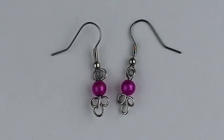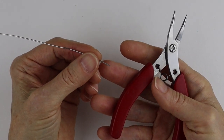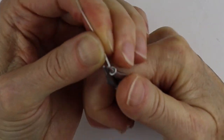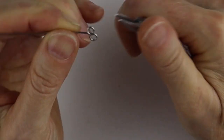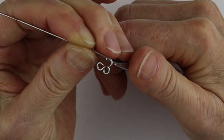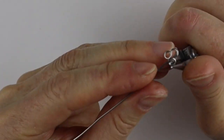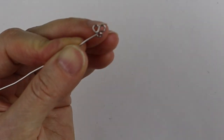There we have our super cute little simple Celtic style earring. For the larger one I'll use the full paper clip and some smaller round pliers so I can make the loops a little smaller. We're going to start the same way — doing a little triple loop at the bottom. Bring that around, then bring that one around, and then this one — so we've got our triple loop. These ends are sort of beside each other. It is stiff wire; you're going to have to wiggle it around a little bit. You can bring these loops a little closer if you have to.